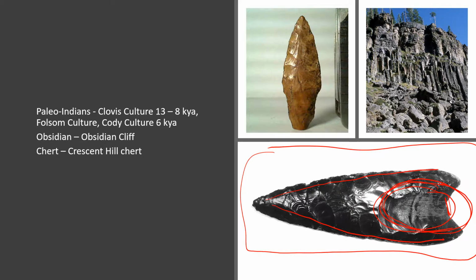So Clovis points have been found throughout North America, and some of them have been found in Yellowstone, not many, let's say a low number, single digits. I read a book recently that said only 2 Clovis points have been found in Yellowstone National Park. So what this tells us is that probably Clovis culture paleo-Indians did not live in the region of Yellowstone National Park year-round, but they did visit Yellowstone National Park.